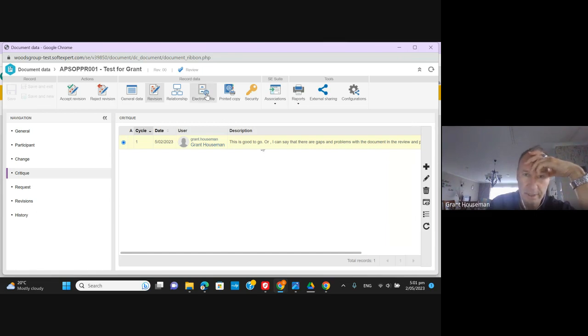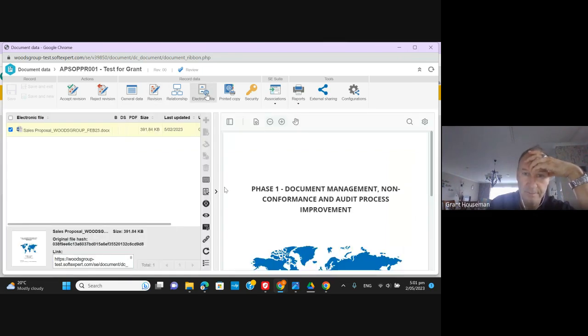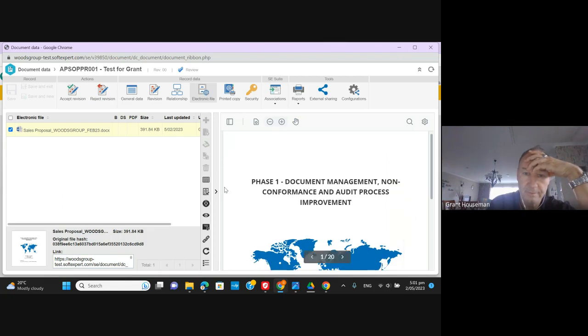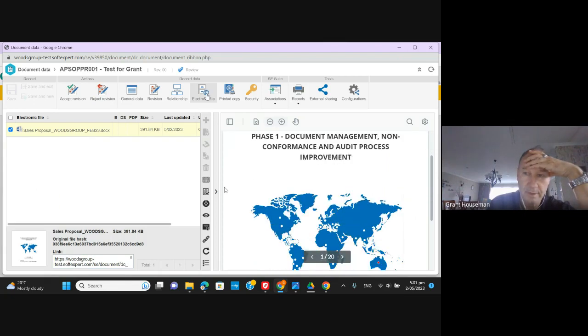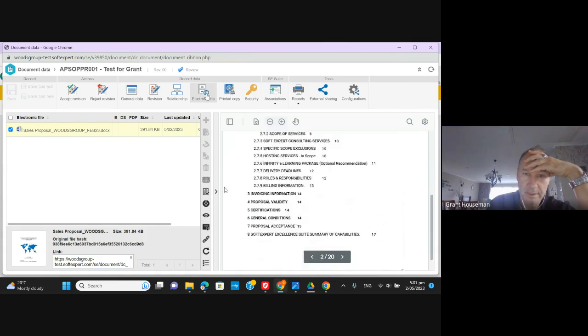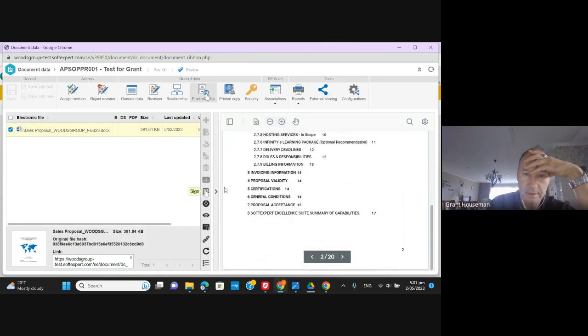What I could do is I could have gone into the electronic file and download the electronic file. I can view the electronic file, but I can't edit, replace, or edit.